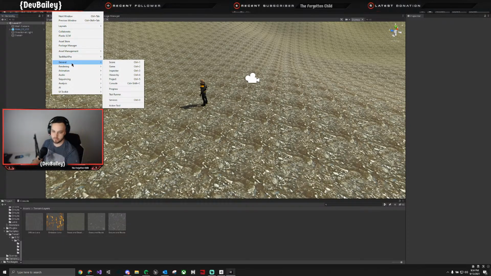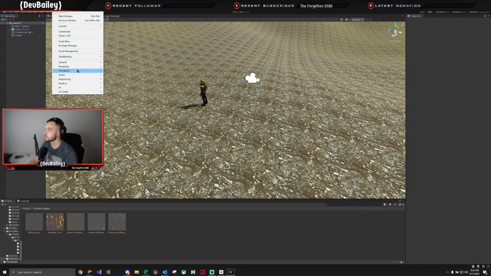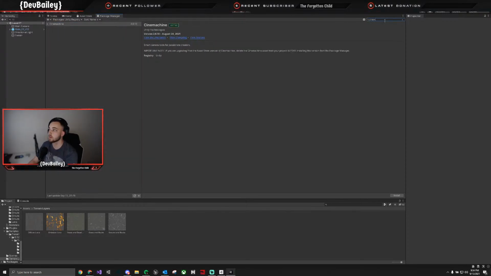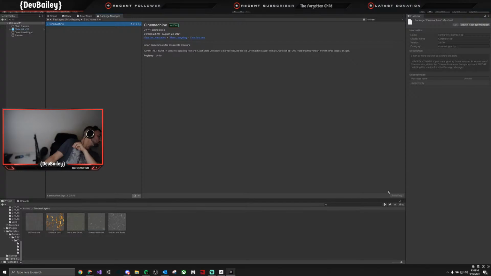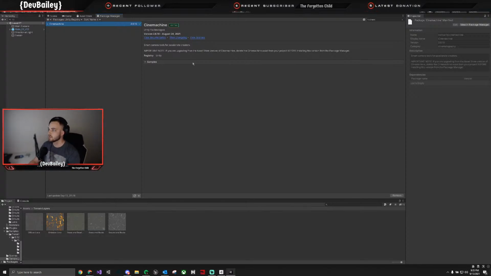Oh, Lincoln, what are you doing, bud? Friggin' hobo. Okay. Package manager. I'm just blind. Cinemachine. Where you at, buddy? Come here. Hi. What are you doing? Mom kick you out or something?